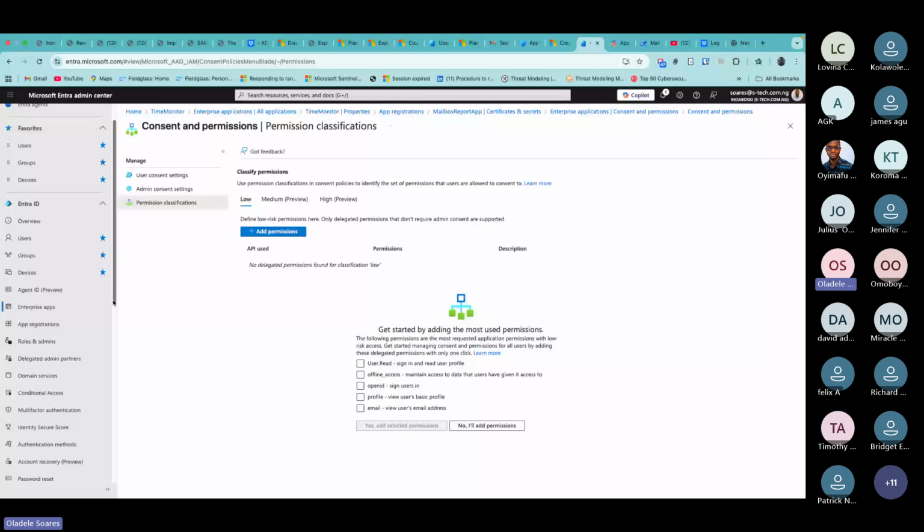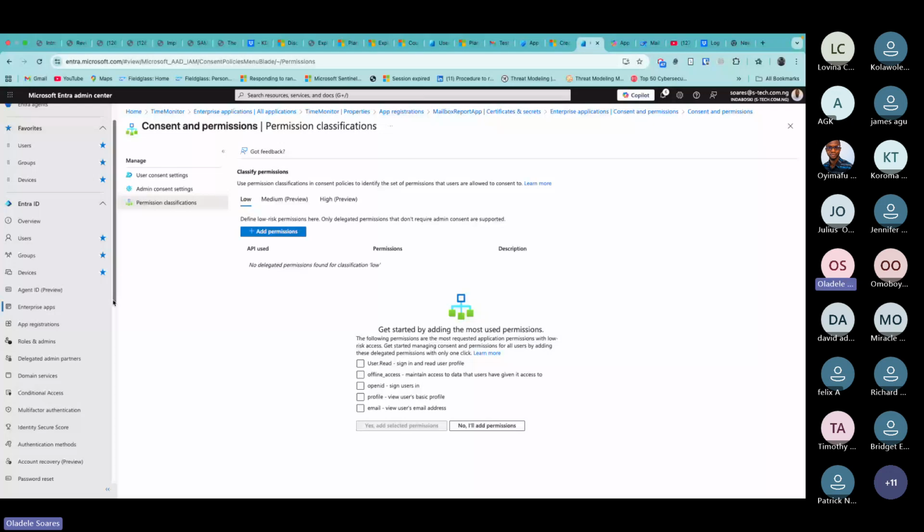I asked us to Google from the beginning the differences between SAML-based authentication, OpenID Connect, and OAuth 2.0, which is open authorization. Now, these are all authentication protocols.